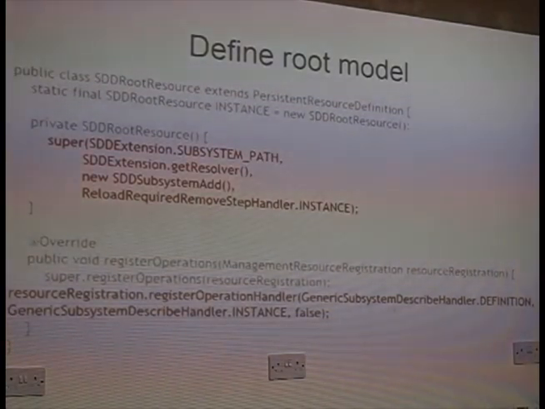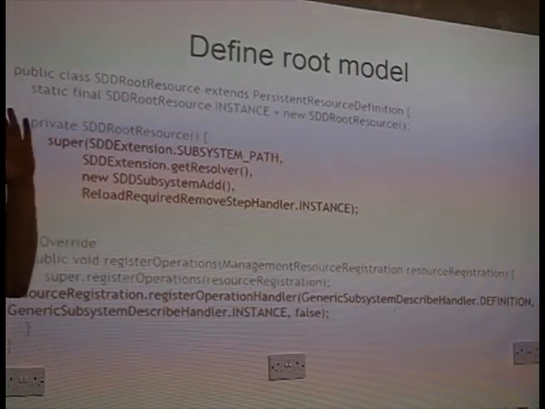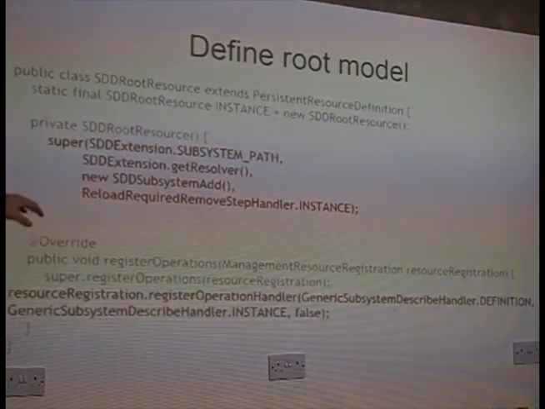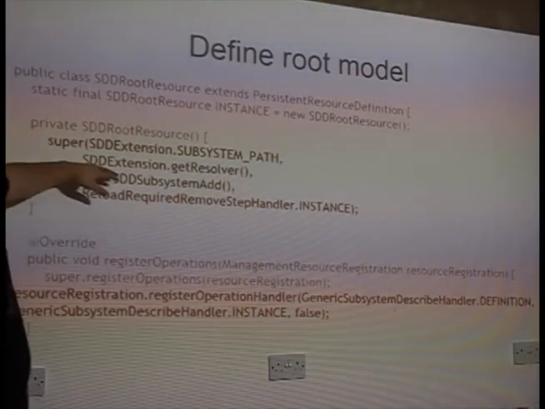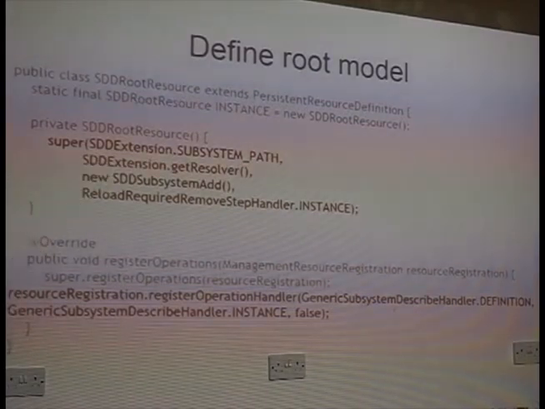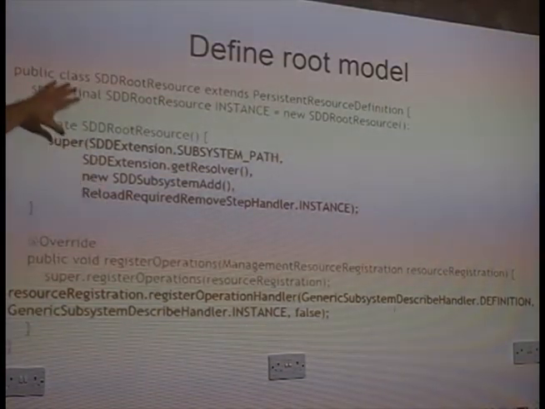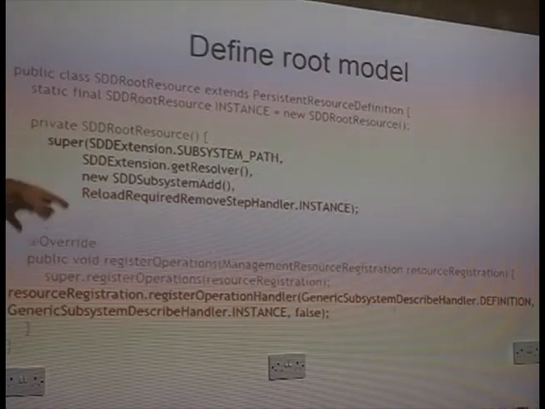Sorry, quick question. Sure. So this is just the loading of the DTD into this thing called a model, effectively? Yeah, basically you're defining the model here. You're basically saying that this resource definition is the definition of the resource that is registered under this path. Yeah, okay. That is basically what it does. This is what you do here, defining a resolver to tell how these properties of this resource should be resolved. And then later this is the compact version, everything in one line basically. There are other options to do that.